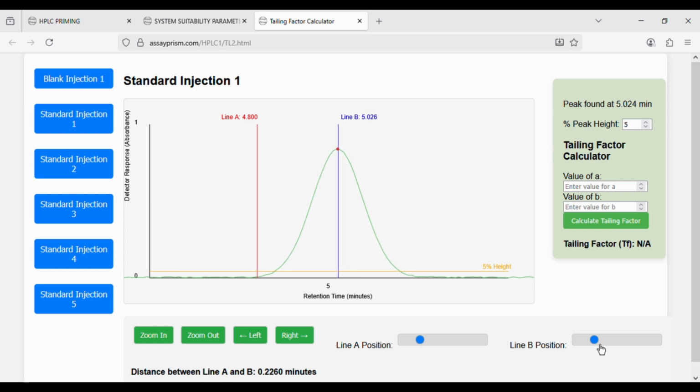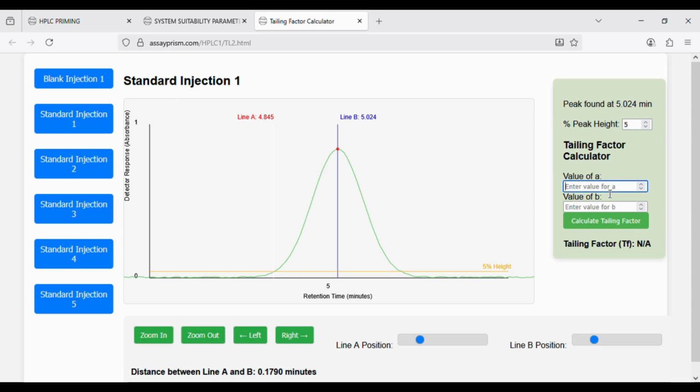The line slider value and the peak found value must match here. After this, also move slider line A to the position of intersection of the peak and the horizontal line. This horizontal line represents the percentage peak height. Below here, you will find the distance between line A and line B.